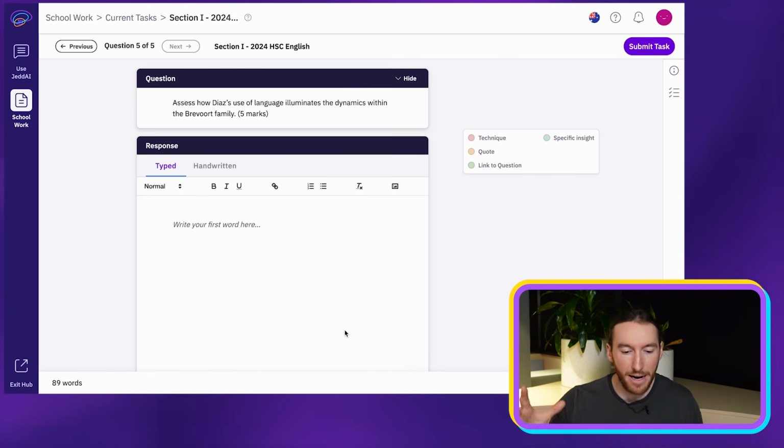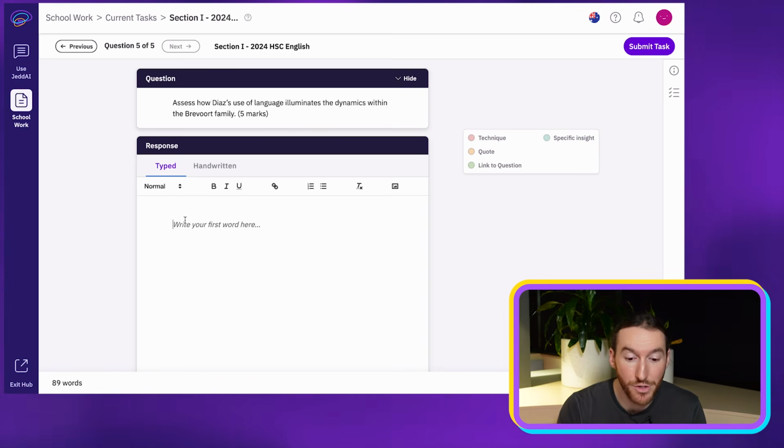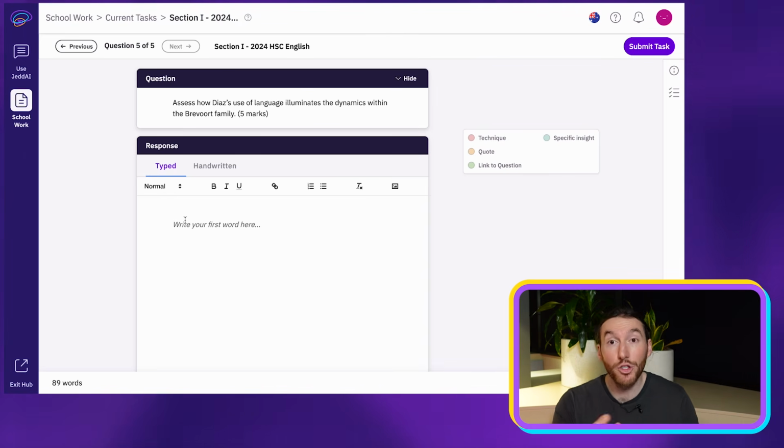I wouldn't try and specify. I want to keep this as simple as possible. So let's play it safe here, and we can say that the use of language is important. Language is used as a means to contrast these dynamics. I think that could be a good thing to say, but don't try and specify all the types of language.